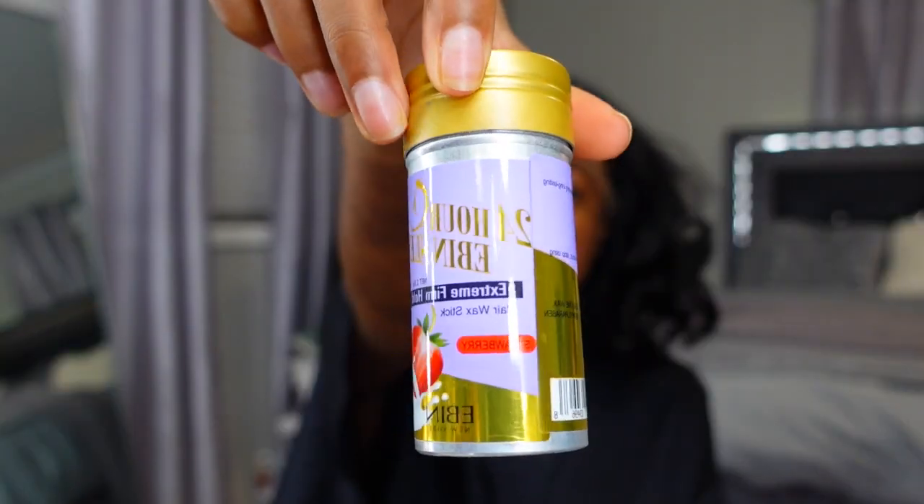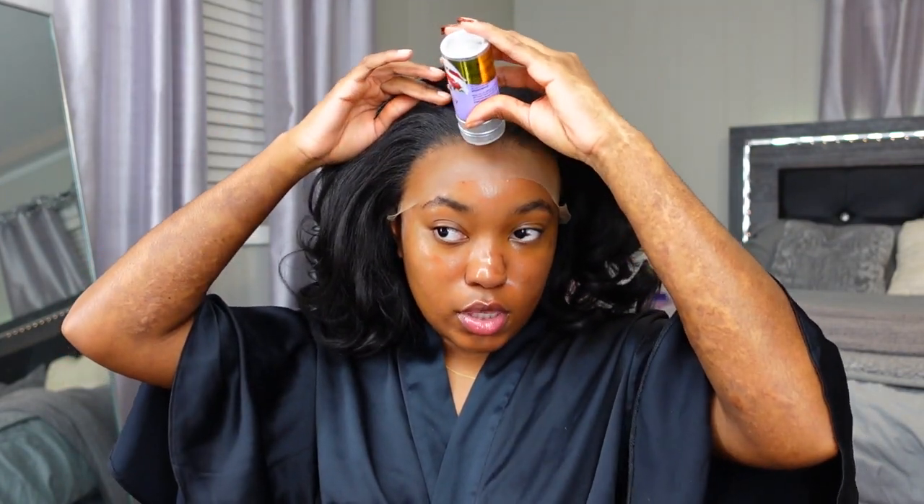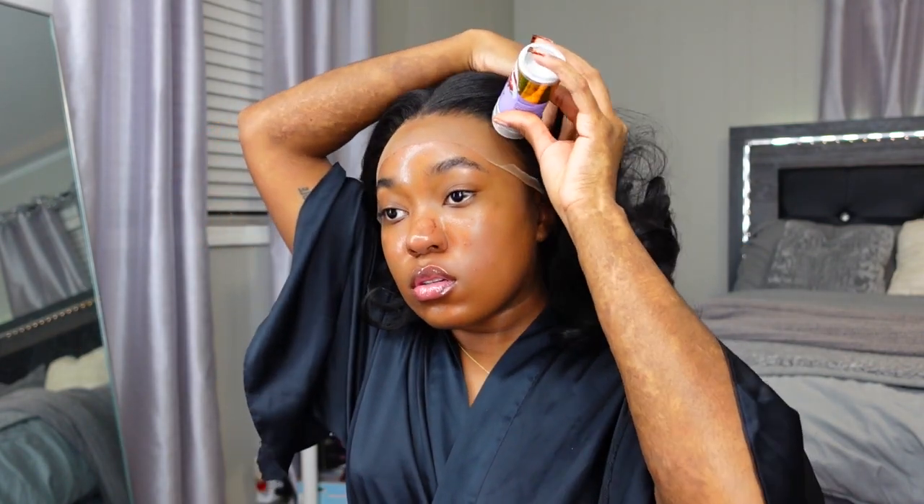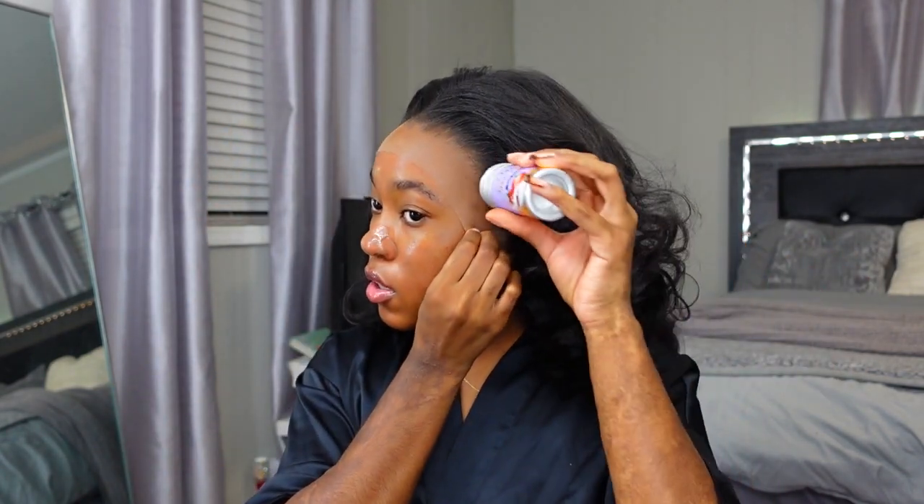Now I'm taking my wax stick and putting a little bit on the hairline so I can hot comb it — keep the flyaways out the way. I hot combed back those baby hairs that came on the wig because I don't want to wear baby hairs, so I just pushed them back. But if you're into that, the wig does come with baby hairs cut out for you. My hot comb is set on 15 if you have an Andy's hot comb. I don't have it turned all the way up because this is synthetic hair — we don't want her to melt off.